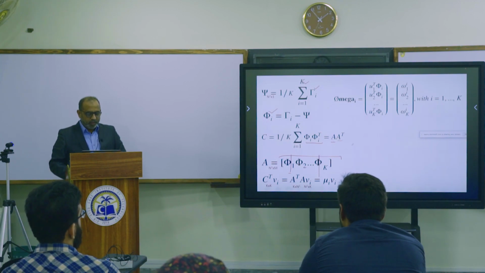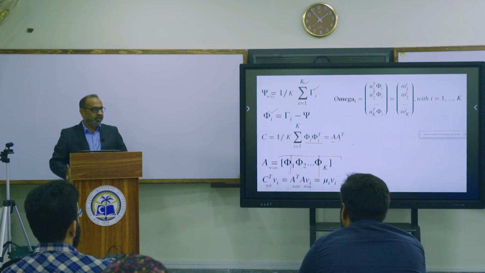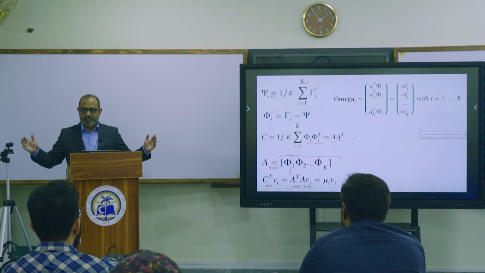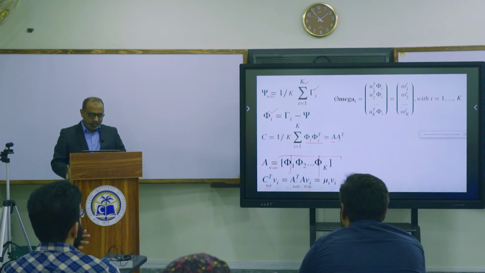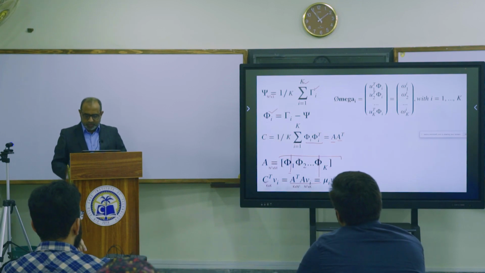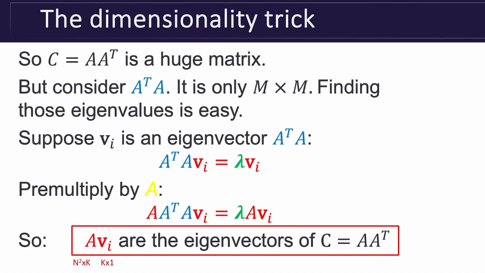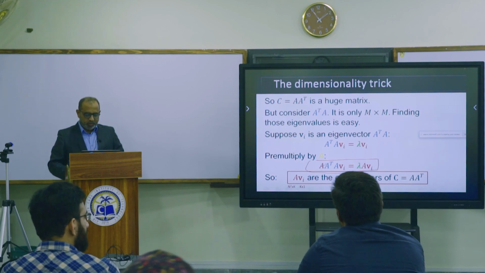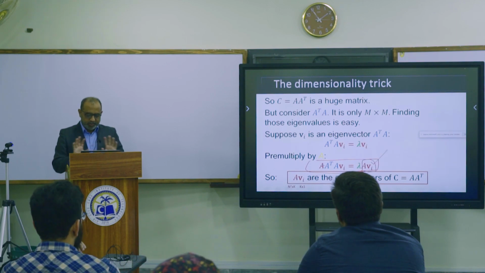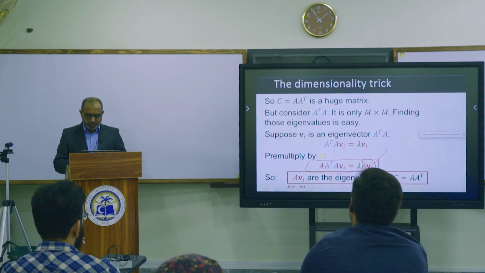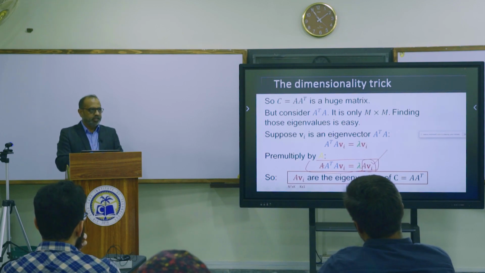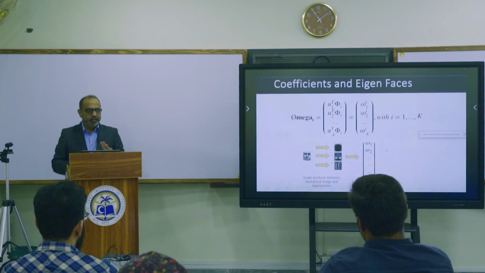Interestingly, it becomes a 10,000 by 10,000 matrix, which is very difficult. Because ideally there are going to be 10,000 eigenvectors, it becomes a big problem. And so it says, no, I am going to solve a simpler problem, not this problem, rather a simple problem. And they solve this problem, which is they multiply it with A to reduce the dimensionality. So then this thing becomes an eigenvector, which is a face. But let's not get into these, because I have put everything in this slide so that you can understand. If there is anybody who wants to really get into this, we can spend more time.